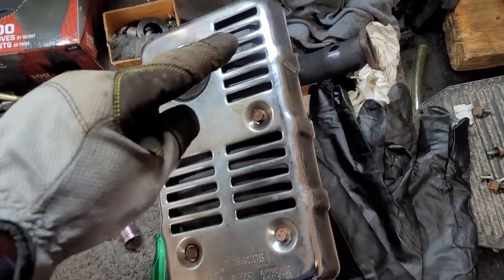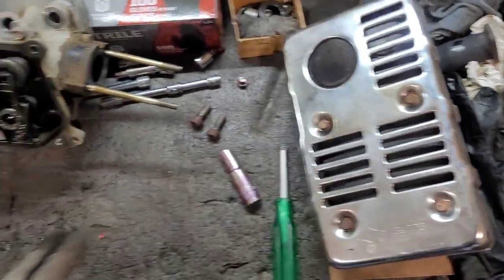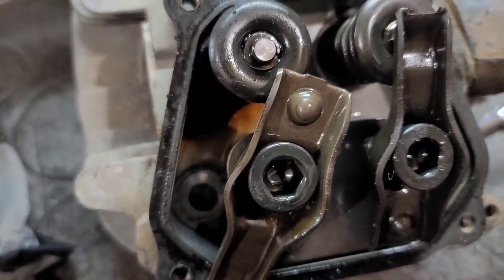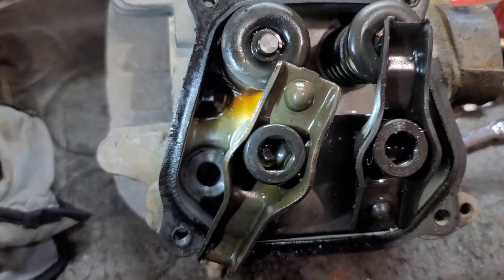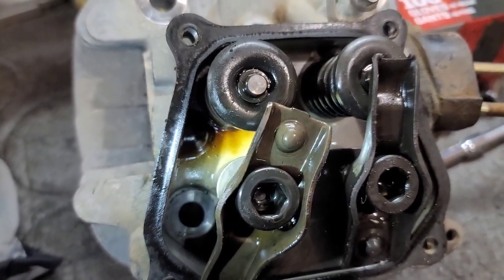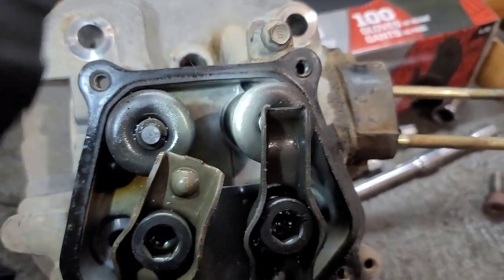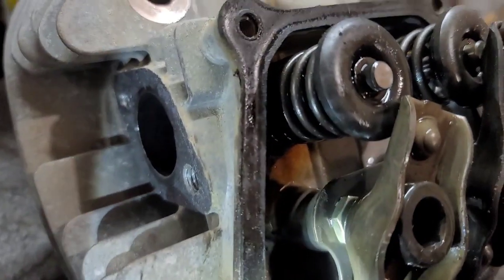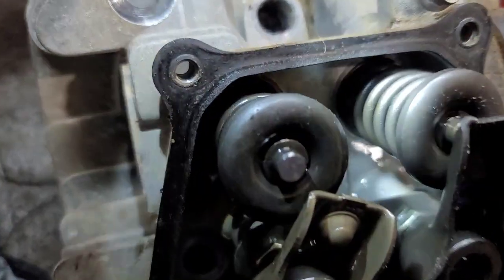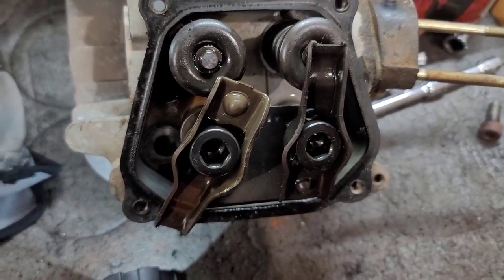Also, the new muffler is ready to go — all the paint is dry and the shield is on. Looking inside the combustion chamber with a flashlight: when it comes to worn valve guides and stem seals, you'll start to see blow-by and compression going through those guides more than if they were new. This is the intake and this is the exhaust. I don't think the exhaust actually has a stem seal — we'll check that in a moment. But I know the stem seal on the intake side is going to need to be replaced. We're going to pop those off now and take a look.